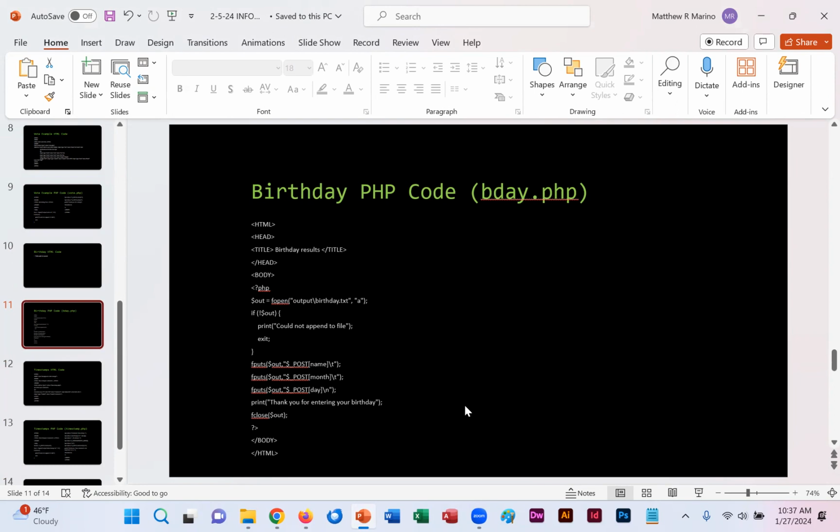Similarly to the vote, it is going to take all of the submissions and submit them to birthday.txt up on the web server into a folder called output. If there's an error, you'll receive a message: could not append to file. If the form submits correctly, it will say thank you for entering your birthday.